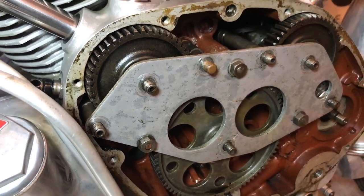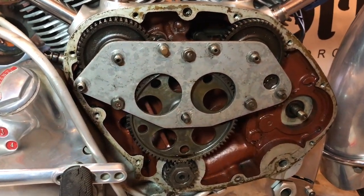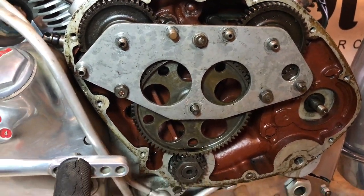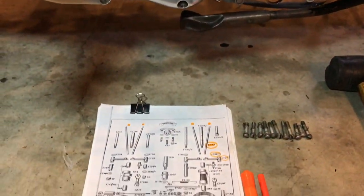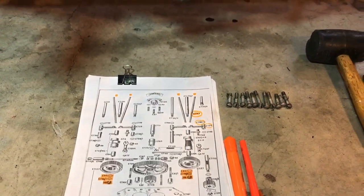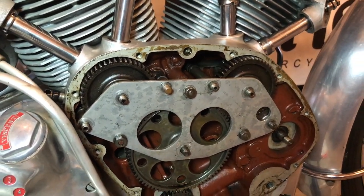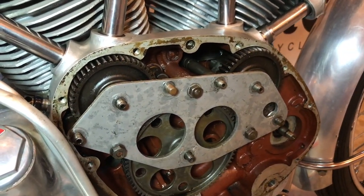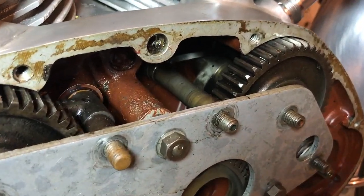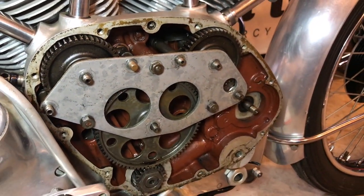But it does leave me to believe that I'm going to need to take this timing side apart just to make sure that everything is as it should be. And just started making a list of some of the items that I see are immediately apparently missing. And then we won't know until we start removing some of these timing gears. I'd like to take a look at the cams and the cam lobes. I'm not sure about that one back there, how that looks. So, yeah, that will be the next job, to start taking some of this apart.